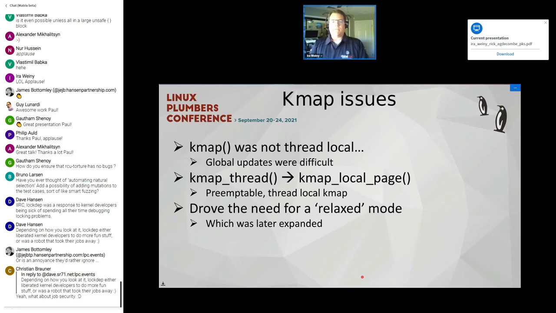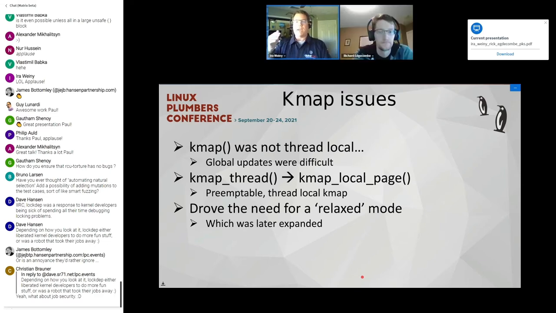Now, this all kind of drove the need for a relaxed mode, because as we started to comb through the kernel and look at all the KMAP instances, we realized there are still some people calling KMAP. We believe, at this point with the current patch set, that the users that are going to be using persistent memory aren't going to be calling KMAP. However, it's possible that somebody will call KMAP, and if they do, we needed a relaxed mode. We're going to discuss that a little bit, but first we're going to segue and let Rick talk about his use case, and that's going to feed back into that need for a relaxed mode.